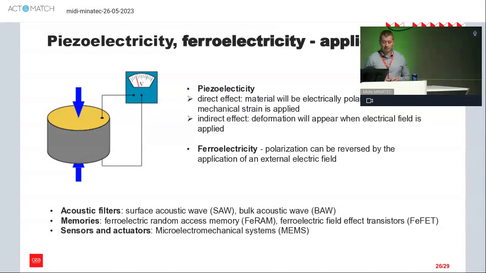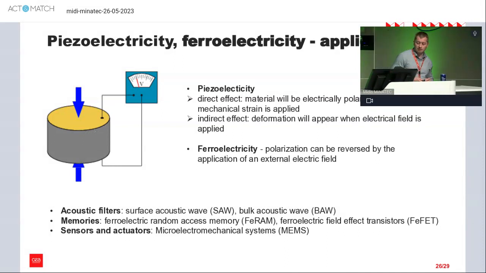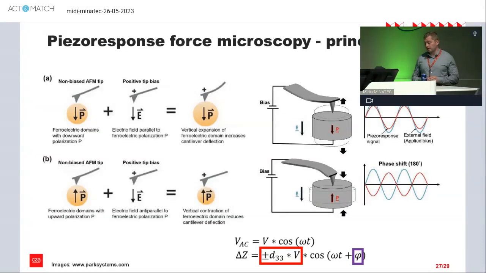Piezoelectric materials can be also ferroelectric. So if we apply an electric field, the polarization can be reversed. So in this case, we have also ferroelectric materials. Those kinds of materials, piezoelectric and ferroelectric, have potential applications to memory, sensors or acoustic filters. This kind of materials we can locally characterize by piezo-response force microscopy.